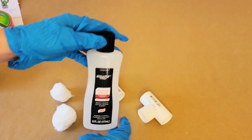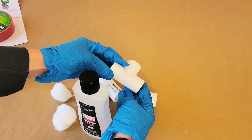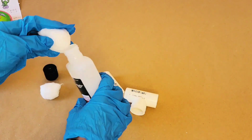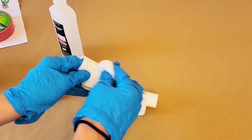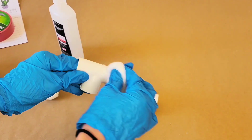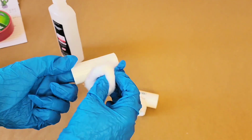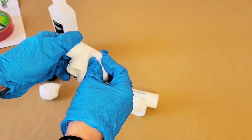First up, I'm going to show you how I removed the black text from the barcodes on the PVC items. I just used 100% acetone and a cotton ball and rubbed in circular motions, pressing pretty firmly to just erase the black ink. And it will eat away your nail polish. It even ate through these doctor-type gloves. So you're probably going to want those thick rubber gloves if you have nice nail polish on to protect them. I did this on all the pieces, and then they were nice and clean and got all the dirt off as well.